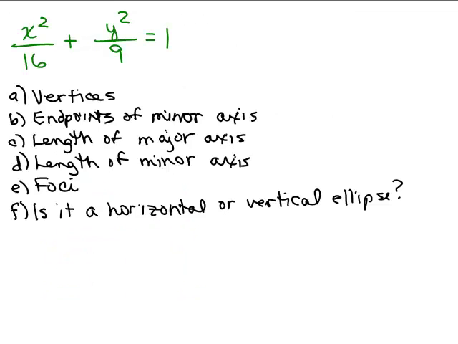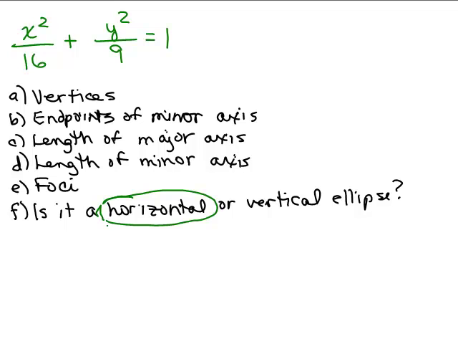All right, so here's the first one. Well, this is the equation of an ellipse centered, all these are centered at the origin, right? And this is already in standard form, so that makes the vertices easier. Remember, the vertices, we look at the bigger number in the denominator. So remember, this is really 4 squared and 3 squared. So I could answer question F first. Is this going to be a horizontal or vertical ellipse? The number under the x squared is the larger number. So this is going to be a horizontal ellipse.